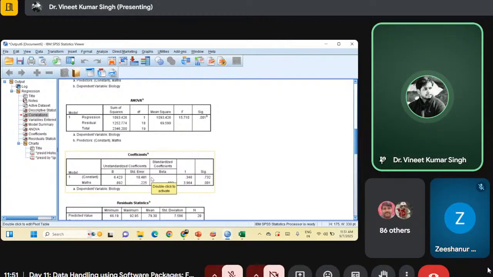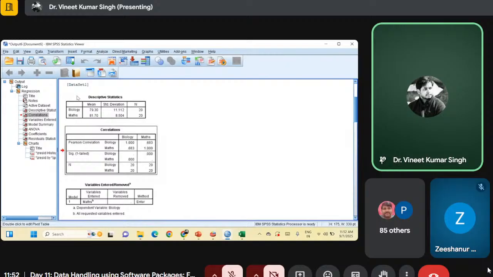You all know that the equation of a line is y equals mx plus c, where c is the intercept and m is the slope of that line. Here x will be biology, y will be maths.